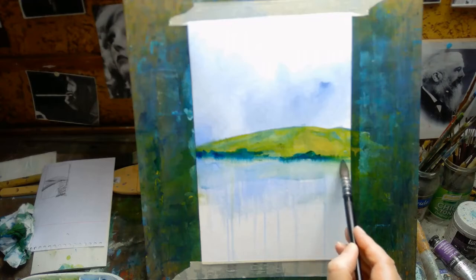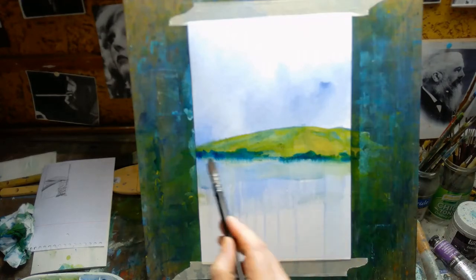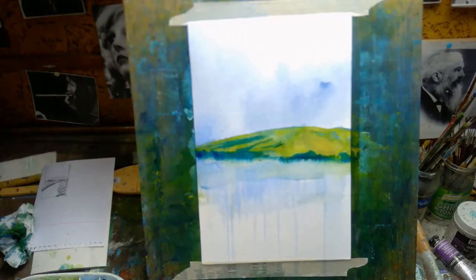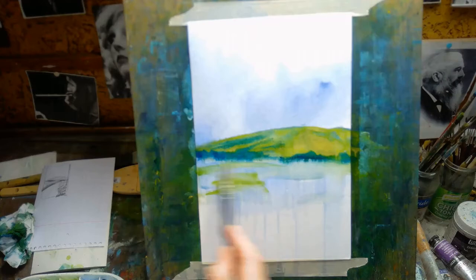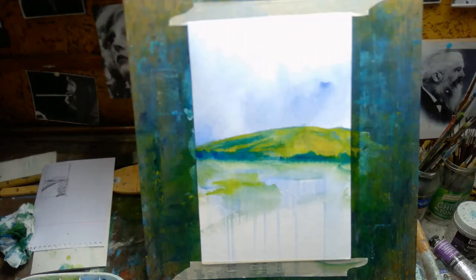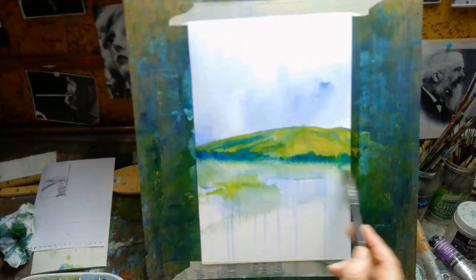So in terms of skills, I think one of the biggest things in watercolor painting, and maybe, you know, oils and acrylics and other things as well, is edges. You can have hard edges or soft edges. And if you look, for example, by edge, what I mean is, if you look at this painting, where the hill, that green hill stops, and the sky starts, that's an edge. Or the sort of blue hedgerow that I put in at the bottom of the hill, where that hedgerow stops and the hill starts, that's another edge. And edges can be hard or soft.